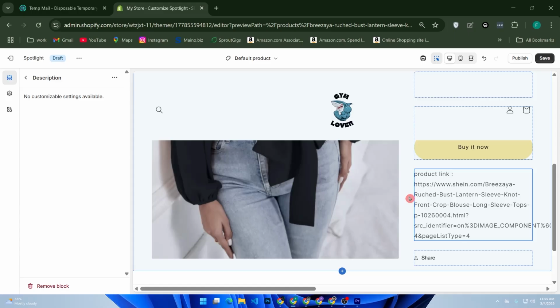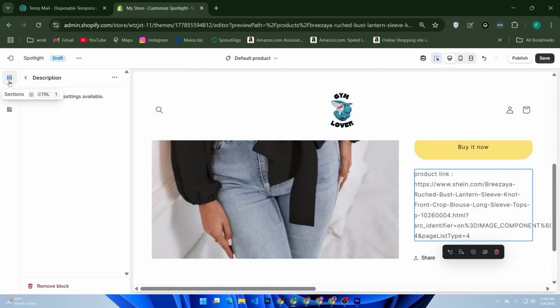Show or hide vendor, SKU or availability. Enable trust badges or reviews if apps are connected. Add links to about.